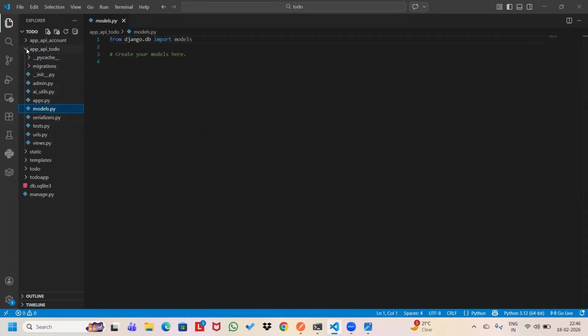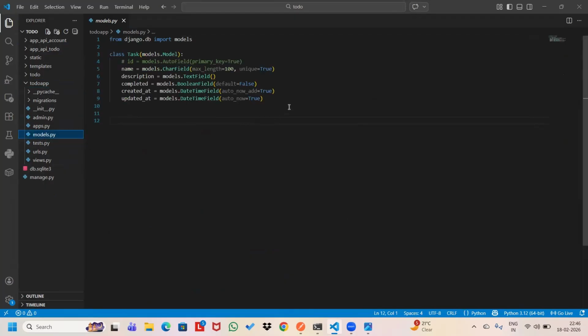Actually, I'm not going to take this model, rather I'm using the model of the to-do app. This is a standard Django model, and here I have defined some attributes. These attributes are going to be fields of my table which is inside my dbs crud3. Let me show you over here.